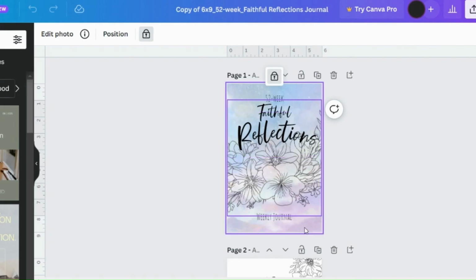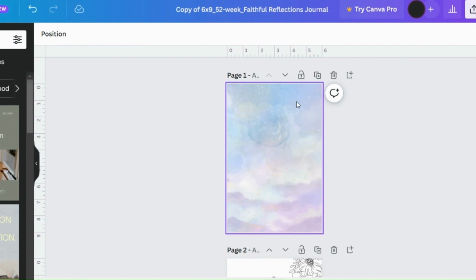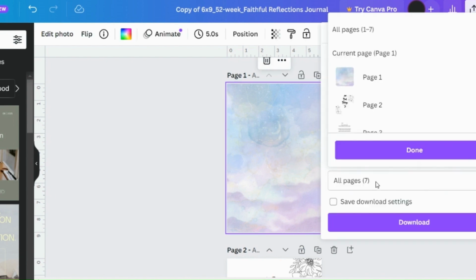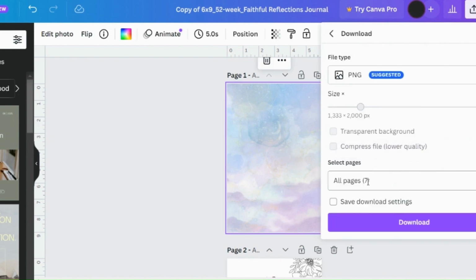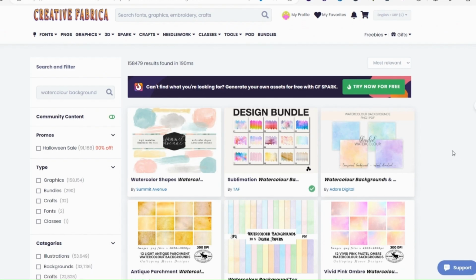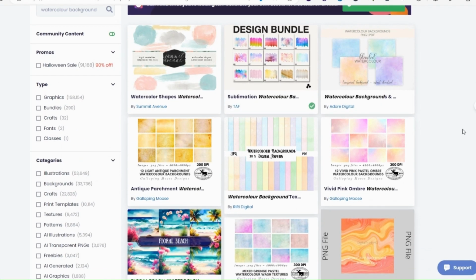So what I want to do is steal that background, because that's the bit that I want. So I'm just going to delete these other bits. So you can see now I've just got the actual plain background that's very similar to the structure of my old book. So I'm just going to download that as a PNG file, just that particular page. There are, of course, lots of other ways that you could find a background for your book cover. Creative Fabrica has absolutely hundreds.